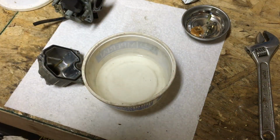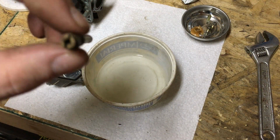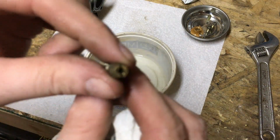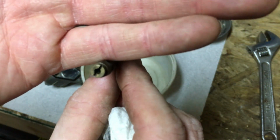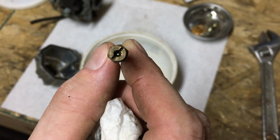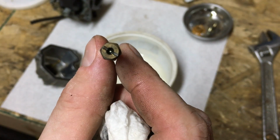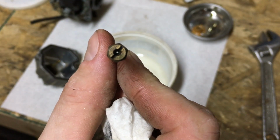So it also feels really restrictive when I'm blowing. Now I know the hole's not supposed to be really big or anything, but as I look down through it, and I'll try to show you guys now, you can see there's a lot of crud at the bottom of the jet. So let's see if we can get you guys a good look at that. Okay, so you can see through, see if I can get this to focus right there. But you can kind of see the hole doesn't look really regular. If I twisted it kind of straight, you can see through, but it's not optimal.